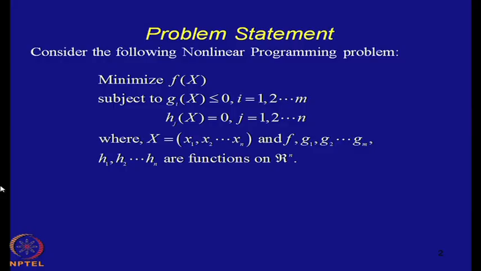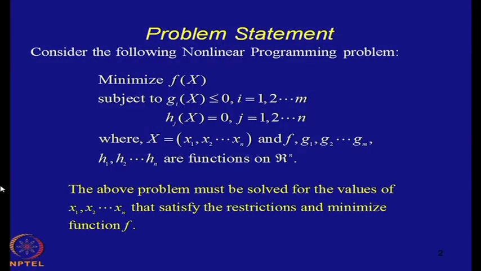I will define what these things are. Before that, I just want to mention that there are several alternatives in front of us. The alternatives are confined by the restrictions given in the subject-to conditions, and there are an infinite number of alternatives. We have to select one out of them, so that our objective function is minimized in this case. Now, this is a general nonlinear programming problem, and this is the problem we have to solve.